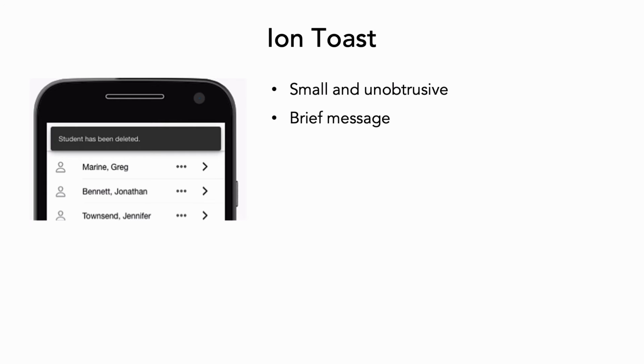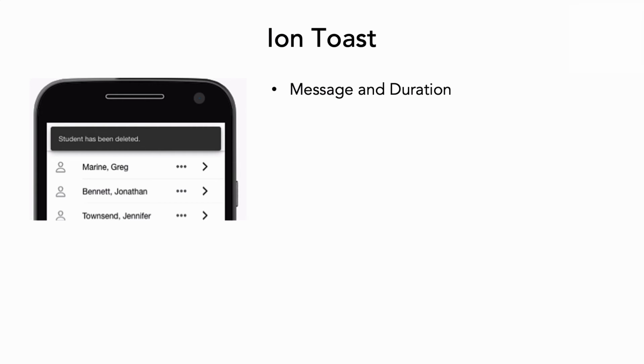Deciding whether or not to use a toast notification is simple. Does the message require the user to take action? Is it important if the user misses it? If the answer to both questions is no, then a toast notification is perfect. The Ionic implementation of a toast notification is the Ion Toast component. It is probably the most basic of all of Ionic's UI components. You can build one with very little effort. Its most basic form consists of a message and a duration.